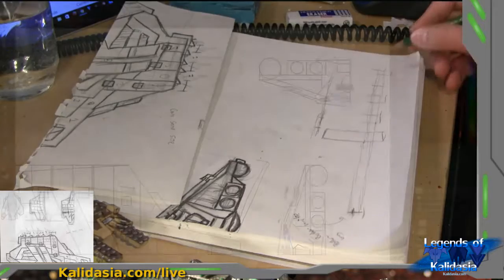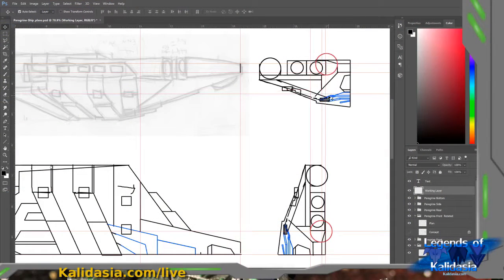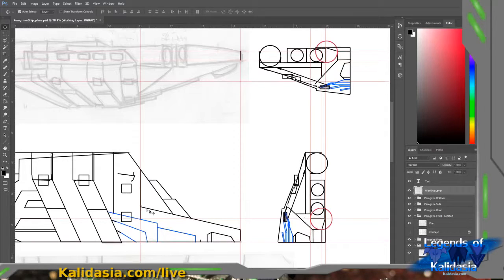Then we took those plans, scanned them in Adobe Photoshop, and created much more detailed ship plans. In this magical world, those ship plans would allow you to do a very mechanical process in Blender, which I'm using today to create a 3D model. There were still some things I had to figure out, but because I had these ship plans to build the 3D model from, building the Heragul Peregrine inside Blender was much faster than any of the recent Heragul miniatures I've done in the past year or so.